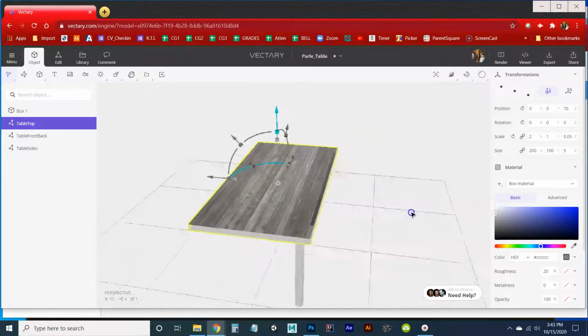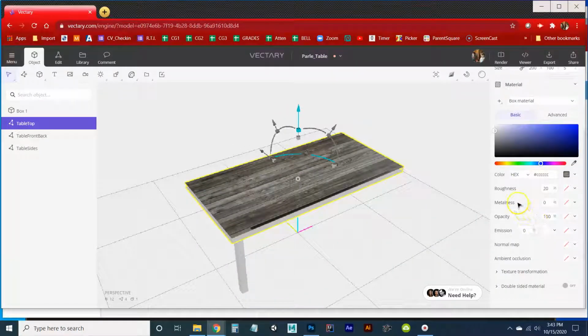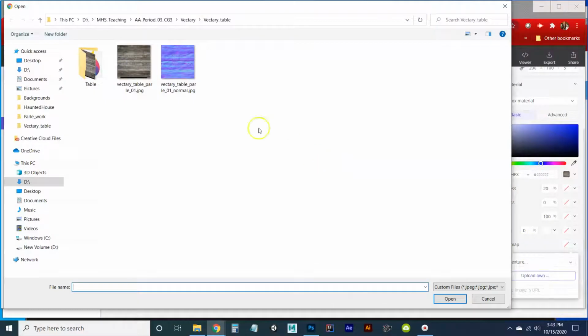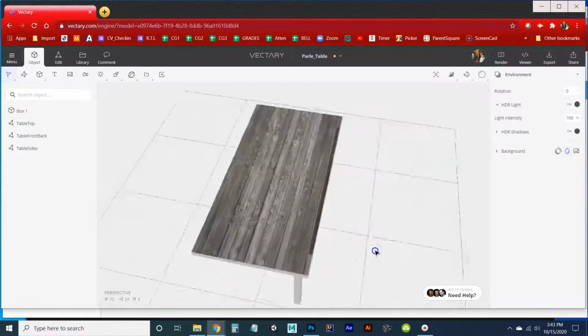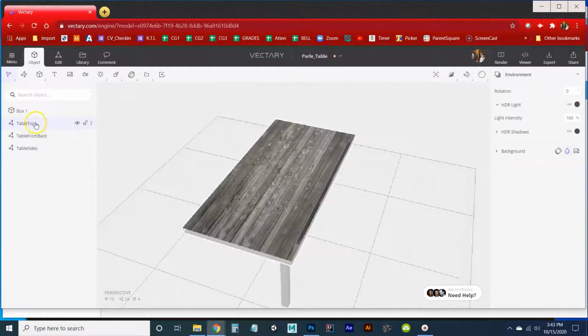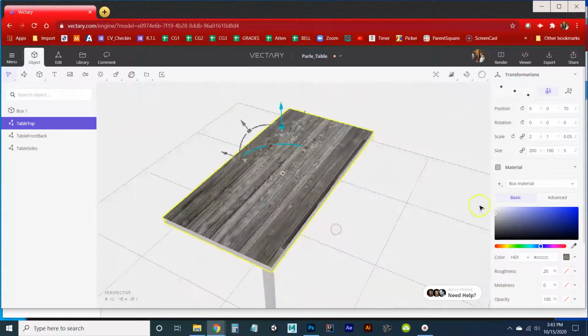Now while we're here, we might as well go down and get our normal map. And we can adjust some of the settings later. So now we have our normal map. The problem is we have this little section in that texture that I created that's actually supposed to be textured to the legs. So we want to stretch this texture out, but we have no UVs.